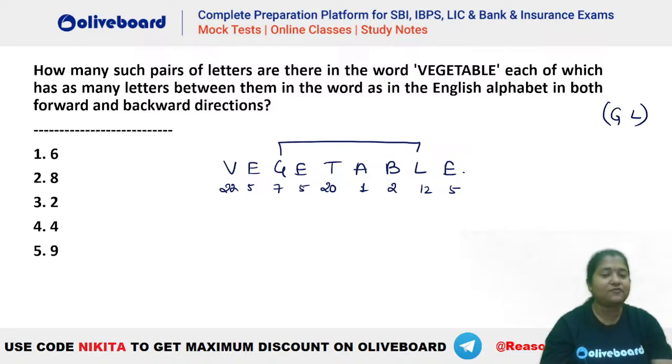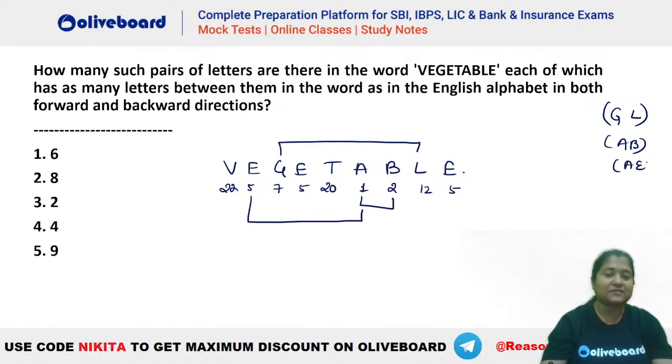After that, with this 5, do we have anything towards the left hand side? You can see 5, 6, 7. No. Towards the right hand side, 5, 6, 7, 8, 9. No. With this 20, you can see only one that is greater is 22 and it is not at a gap of 2, so not there. With this 1, do we have anything? Yes, we have a 1 and 2. That is your A and B. 1, 2, 3, 4. No. 1, 2, 3, 4, 5. So you can see 1 and 5 also is there, isn't it? So we have A and E. So this is also there.